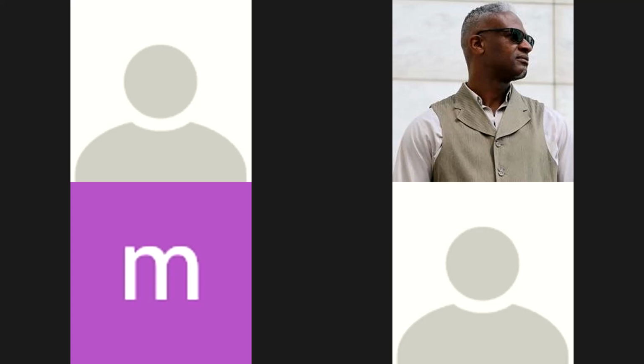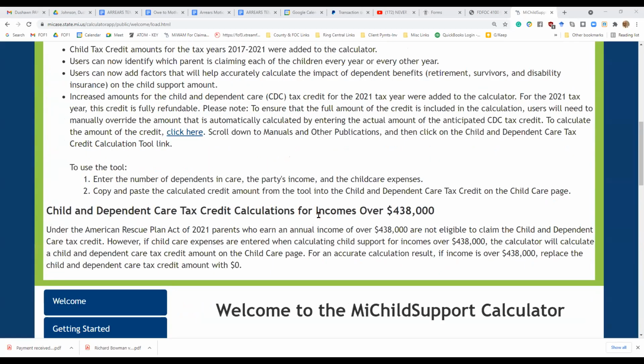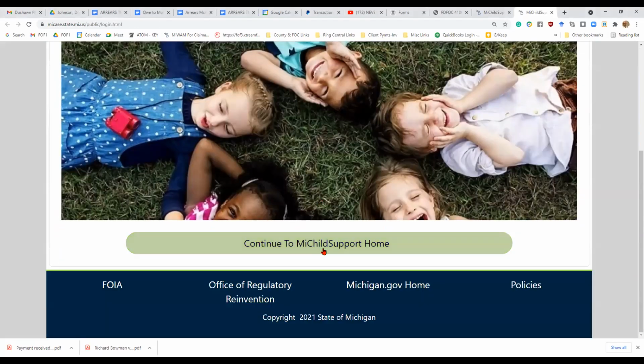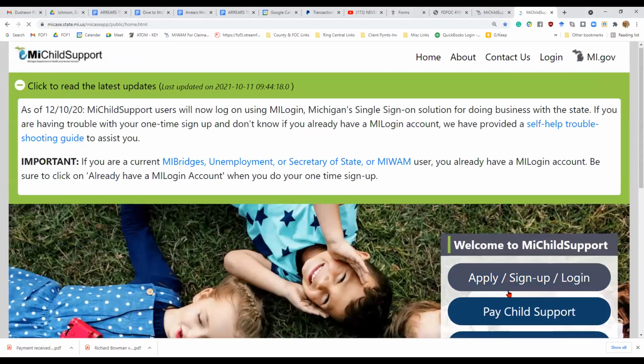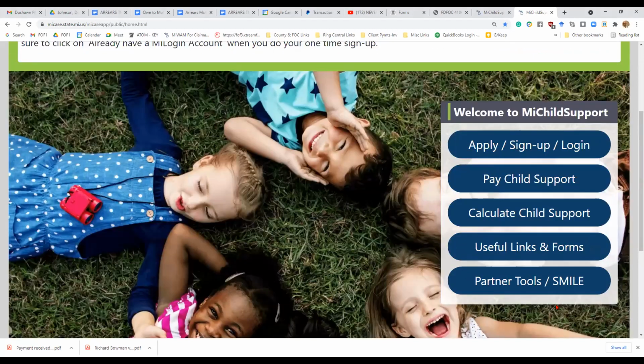Let me just make sure. I'm going to share my screen real quick and show this here. That's this website, right? Yep. And then you go into the home page, and you can log in and sign in to that particular page. Even that paperwork that you're telling us to get is on there. So if you don't have it, you can go, and this is the Michigan site.